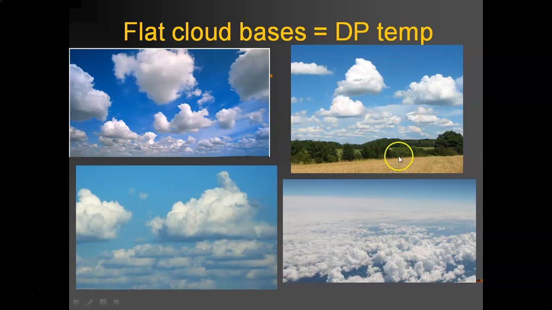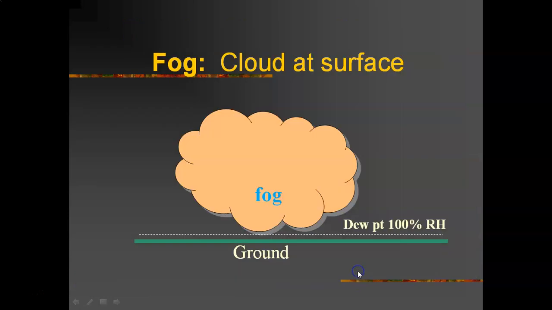As you know, it's 90 degrees at the ground, and then as you move up, there's a line of 80 degrees and 70 and 60 and 50. And so whatever the dew point temperature is, it's going to represent a line at a certain altitude, and you're going to wind up with flat cloud bases. So that's a really, really common thing. So you can tell the dew point temperature, whatever it is. And even flying in an airplane, you see all the clouds forming at the exact same elevation.